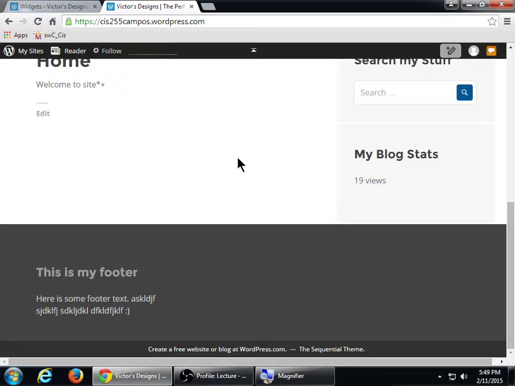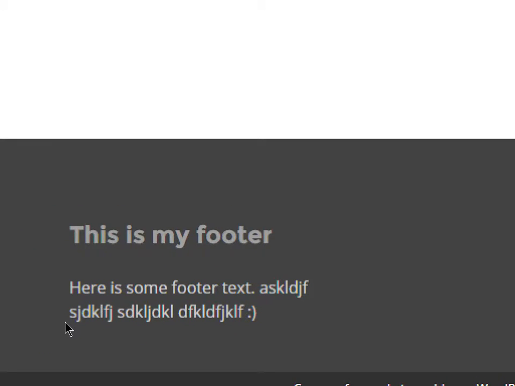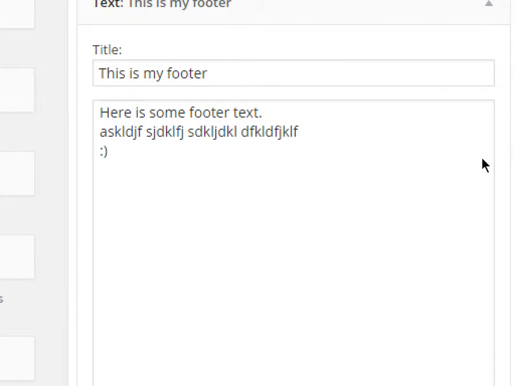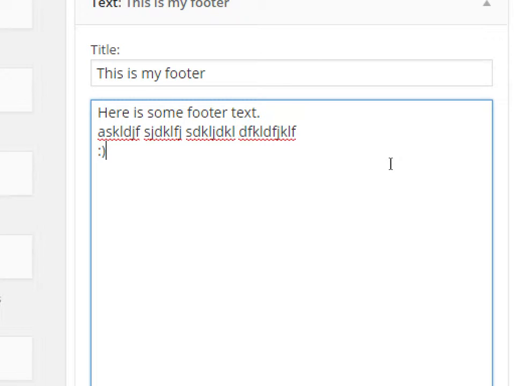And now I see, okay, look at that. It still has at the very bottom this information about the website, sort of copyright info. But above it, it gave me this new area, this widget area, and whatever text I wrote in my title shows up there. This is my footer. And the actual text is right there. You think, okay, that's pretty simple, I write some text. But again, we can use HTML here. So if you know some HTML, I could do something interesting like make columns or add background colors. We'll talk about some CSS and so forth as time goes on, but here I'm just playing with some CSS.